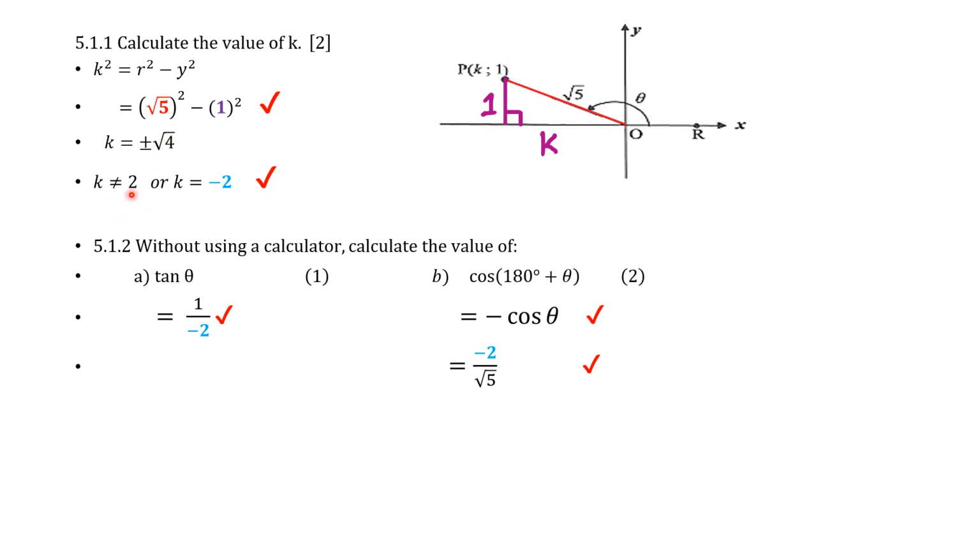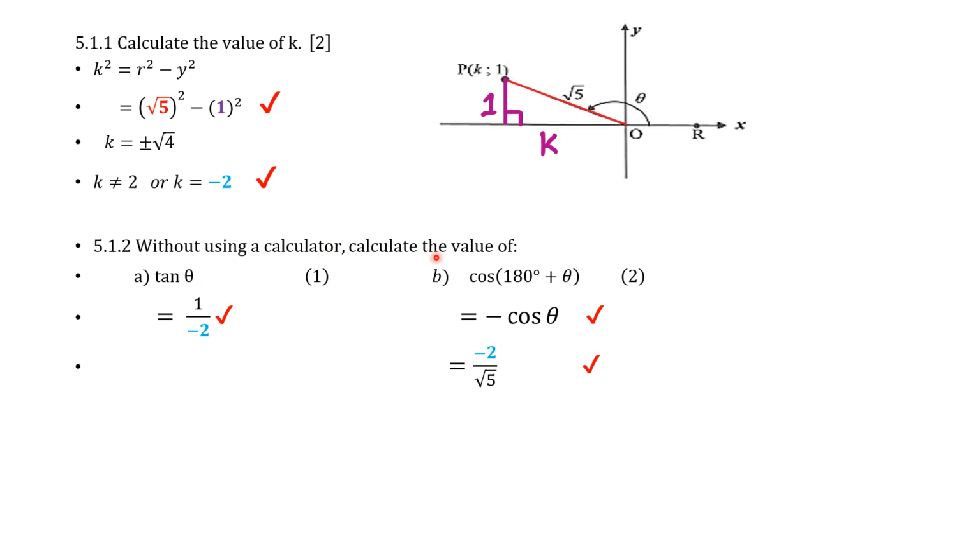Right, so k equals 2 or k equals negative 2, but in the second quadrant, remember x is negative, so therefore k equals negative 2. Don't go right now as positive 2. So that is where we catch you out. Most of the time, the rest you understand, but you make the error there. Right, so k in the second quadrant, negative 2. Remember, positive x, negative x.